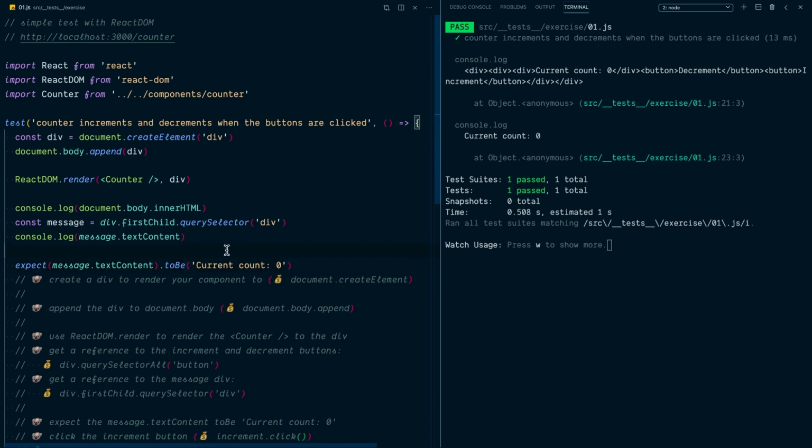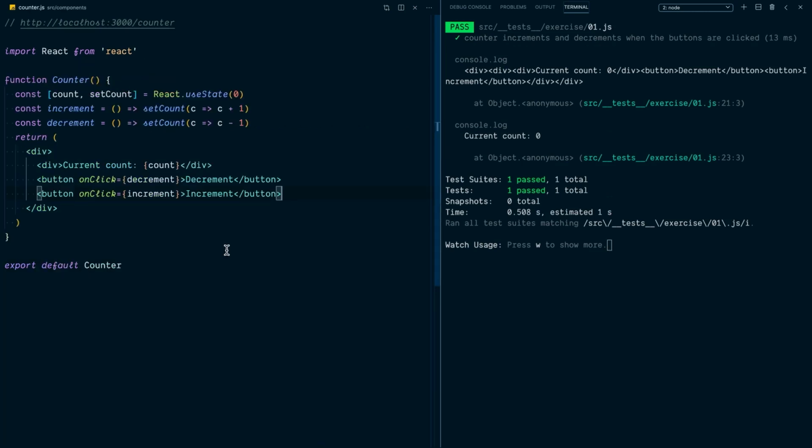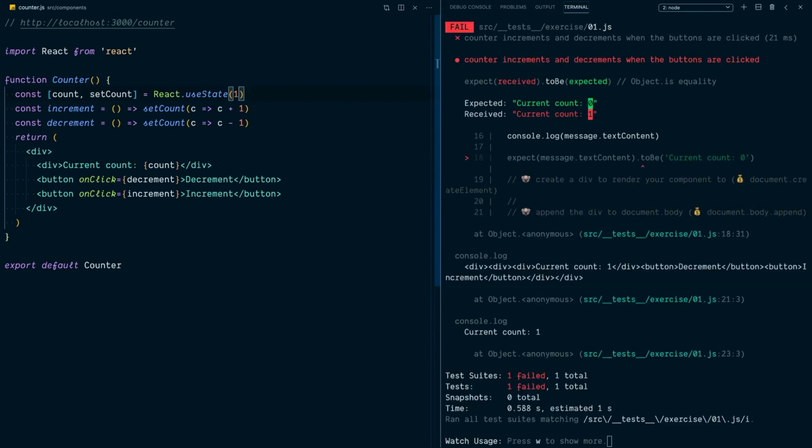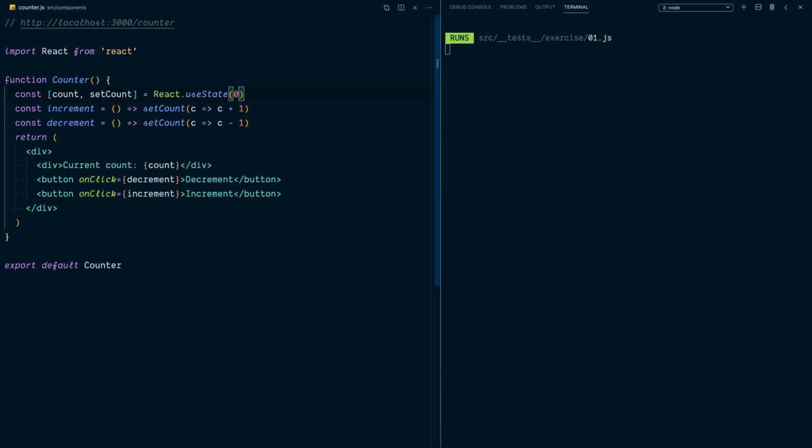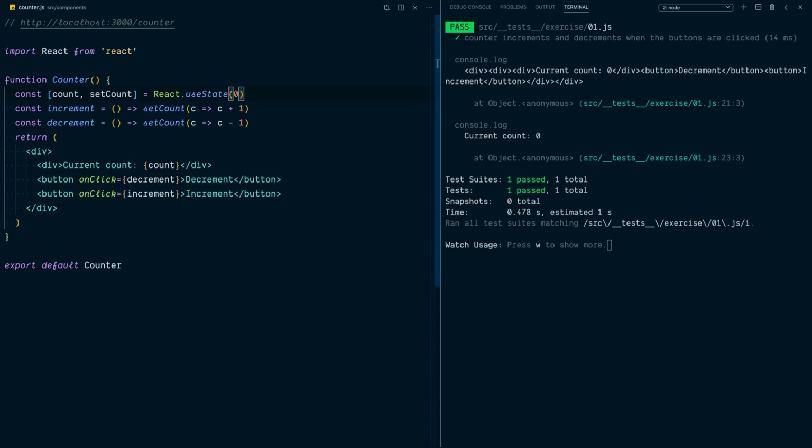Let's make sure that our test can fail. This is really important: make sure that you're actually testing what you think you are by making it fail, by changing that initial value for our useState call there to a 1. And now we're going to get a test failure saying, hey, the current count you said was going to be 0, but it's actually 1. You need to fix something. And so we are testing what we think we are, and our test is providing some actual value to us.